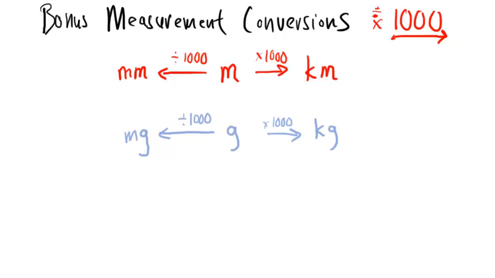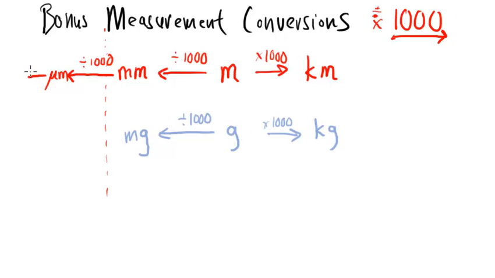Now you can go one step further over here. So this is the bonus part. You could go a little bit further, actually 2 steps further. Those of you who are into Apple products, you've heard of things like the iPod Nano, which just basically means a smaller iPod. But how small is a nano? Well, actually, we have to go a little bit further. If I take a millimeter and I divide it by 1,000 again, I actually end up with something called a micrometer. And the unit symbol is very strange. It looks like a U with a little tail. That's called a micrometer.